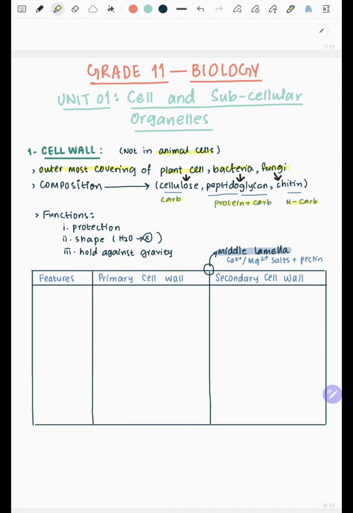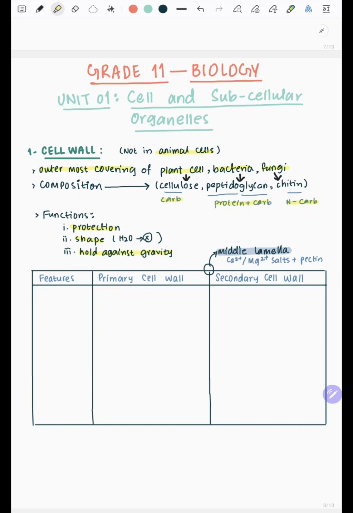The cell wall functions to protect, to shape, and to hold the plant against the gravity. It provides protection because cellulose is an indigestible substance that cannot be absorbed or digested by all sorts of organisms. So not all organisms eat every plant. It provides shape by not allowing water to seep inside the cell so the cell does not burst and change the shape much more frequently. It is a rigid structure, so it holds the plant against the gravity.